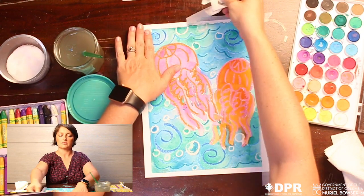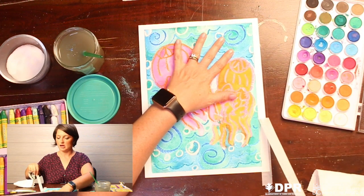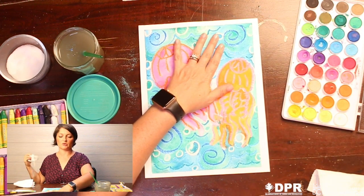My daughter likes to keep all this tape and make a tape ball with it. I'm not saying you should do that, but I'm just telling you what she likes to do.